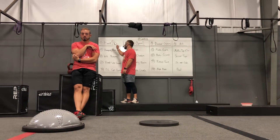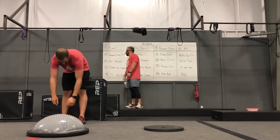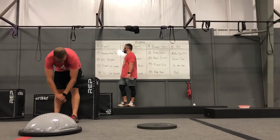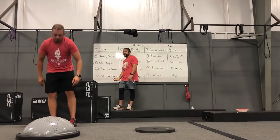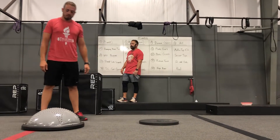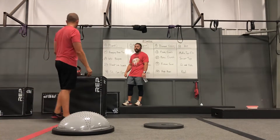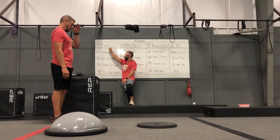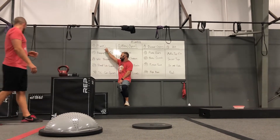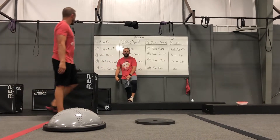If we're doing station one, partner number one gets in a plank. They don't get out of their plank until partner two finishes their pick of these four. If there's one that you really don't like you can cycle through the other three. If there's three that you don't like you can do the one that you do. If you don't like all four, sorry — maybe you'll like stuff in the other station. You've got to at least pick one. How we like to suggest you do it is you just pick the top one, go back in your plank when you come out, pick the second one, go back in your plank when you come out, get the third one, and just cycle through it and see how many times you can do it. You get a little bit of variety.